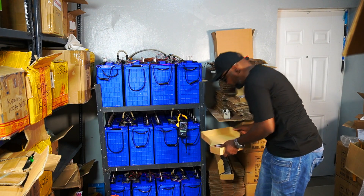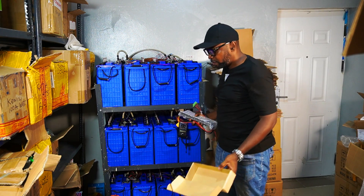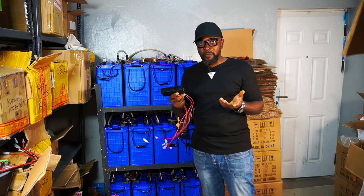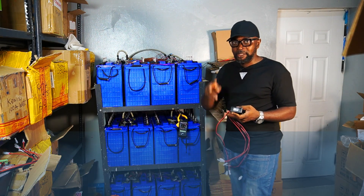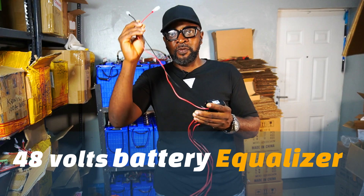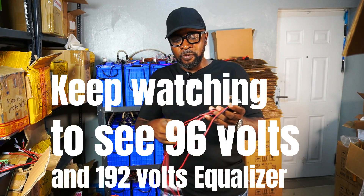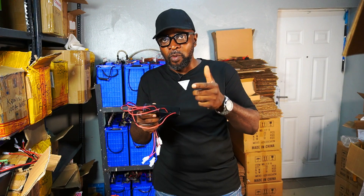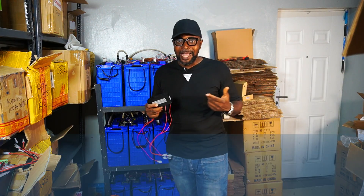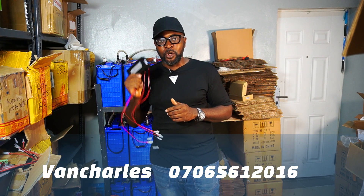Let me show you what the battery equalizer looks like. We'll start with the 48 volt equalizer. It comes with a manual that will teach you how to set it up. The one for four batteries will always have eight legs — each leg is for one of the two terminals of a battery, the negative and the positive. So you have black and red: one pair for each battery, connected to the first, second, third, and fourth battery respectively. These are active energy transfer equalizers — very rugged and they do the job well. I can personally attest to that.